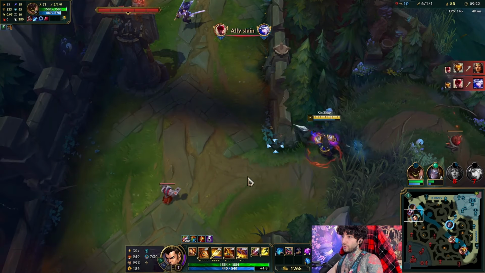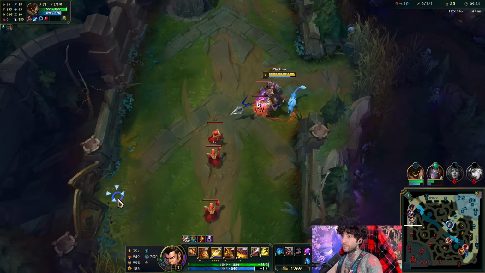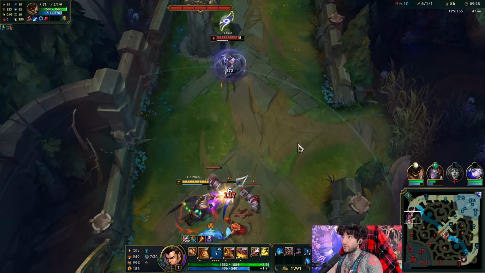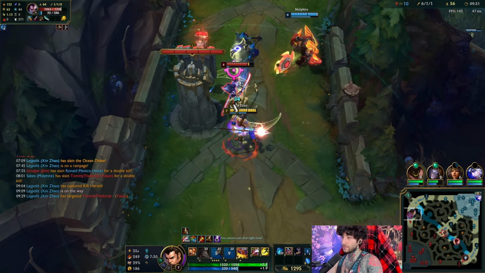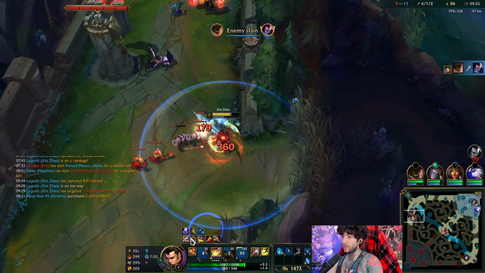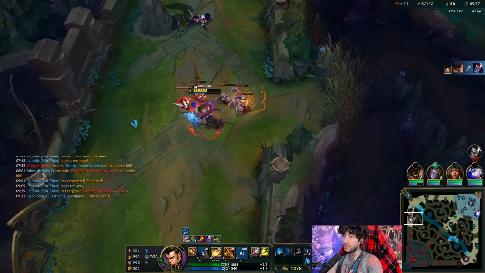But he's not actually pushing, so we're going to have to pull the waves to force him to be in this situation where we can just dive. So here, I hit that ability. Just get the party started, you know. I just like speeding things up, you know.